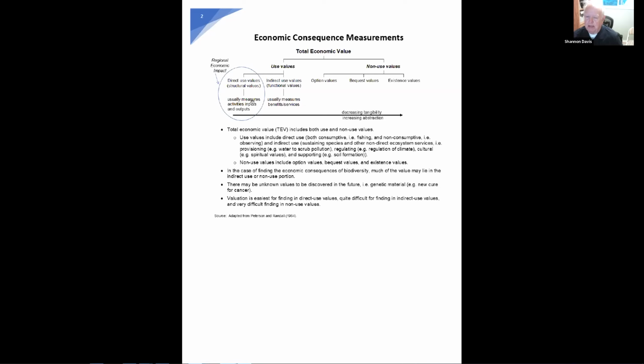So tonight I'm going to be talking about our findings measuring regional economic impacts to the economy. That's a transactional amount. Something goes out of one person's pocket into another. And when they do that, it's going to create jobs. And those jobs are going to have a cascading effect throughout the economy. So what I'm talking about tonight does have the multiplier effect associated with potentially what's going to be at risk from the reintroduction of sea otters.